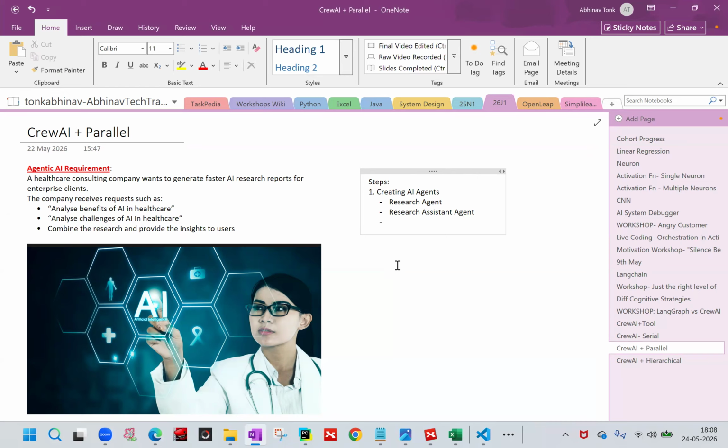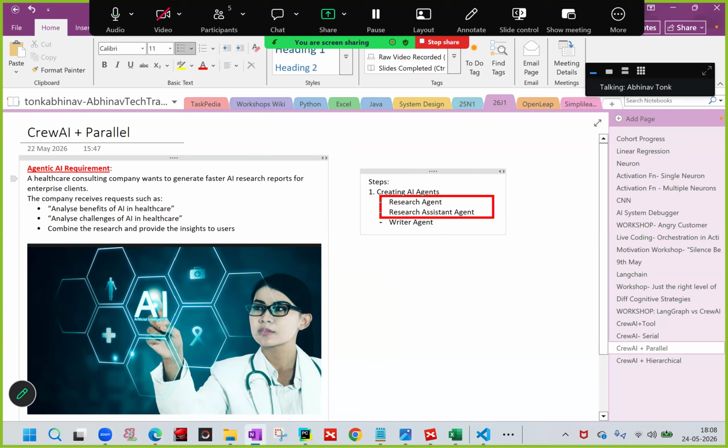And what else? The writer agent. You see this research agent and research assistant agent. One agent will search on the benefits of AI in healthcare, and another will search on the challenges of AI in healthcare. And they will run in parallel. The tasks associated with them will go in parallel. This is what we are about to build.